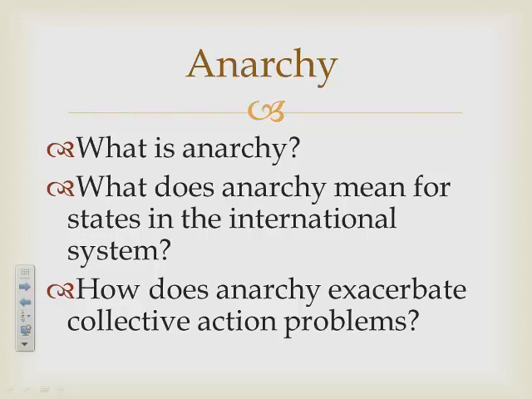Well, in the international system there isn't that government, so all solutions to problems have to be decided upon, agreed upon, and enforced by a group of states acting together. So it exacerbates the collective action problem because then those states also have an incentive to cheat and do what's best for themselves individually, even if that exacerbates problems with the commons.